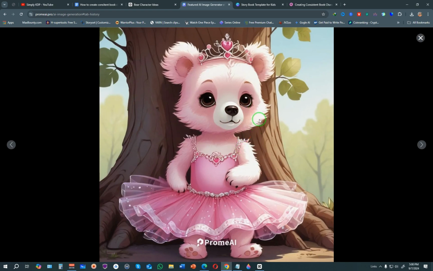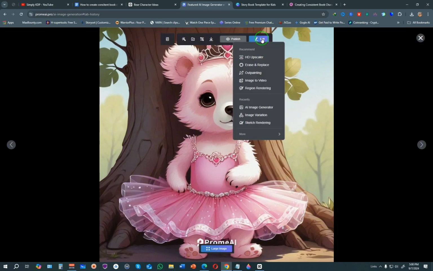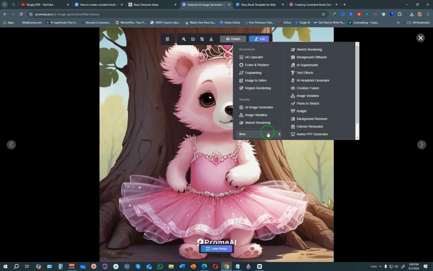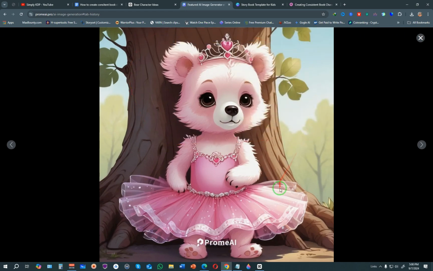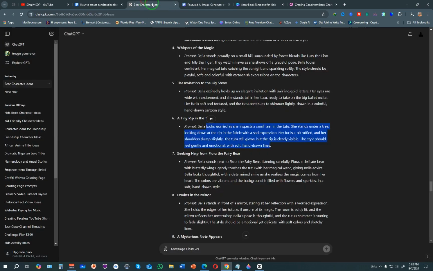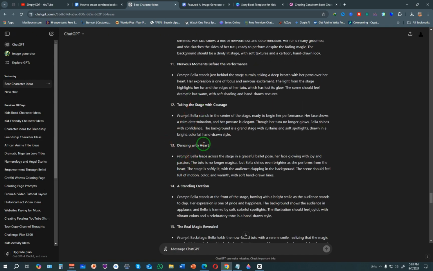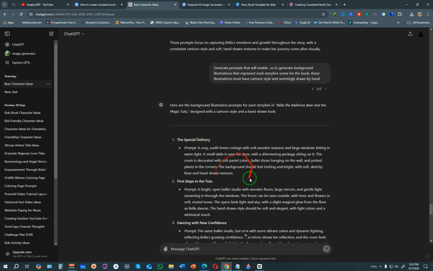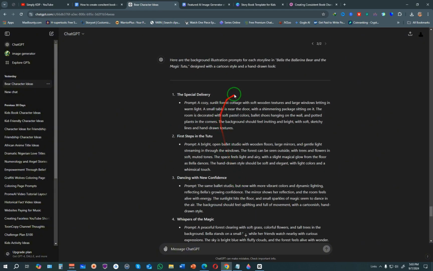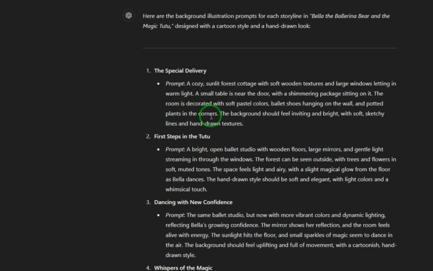Now the other thing you'd want to do probably is to remove the backgrounds, and this is why I like Prompt AI. You just need to click on here where it says edit, and you see the option which says more, and right here you're going to click on background remover because the scenes we have right here might not be the scenes you want to use. So once, let's say, you are done generating the entire images for all the 15 scenes for your storybook, you'd also want to generate the background images or background scenes using the prompts that were actually generated. So I'm just going to do one example so that you get what you're supposed to do.